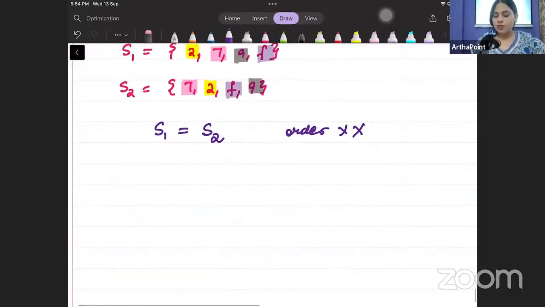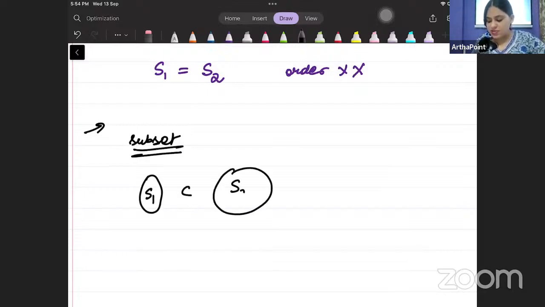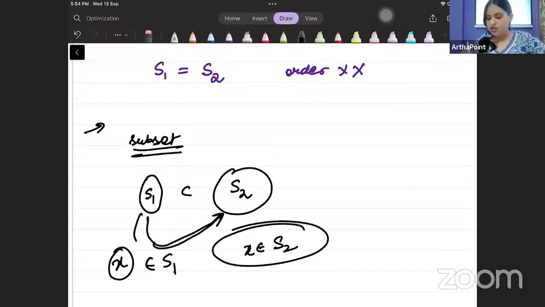Acha. Now, the next definition that you have to understand, beta, usko bolte hai subset. Ma'am, ab subset kya hota hai? A set is called a subset of another set if every element of that set is in the other set. क्या बोला मैंने? एक सेट है, ये दूसरे सेट का सबसेट तब होगा अगर इसका हर एलिमेंट, जो भी एलिमेंट S1 में है वो एलिमेंट S2 में है ही है.